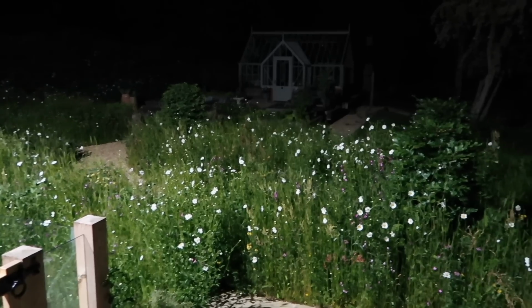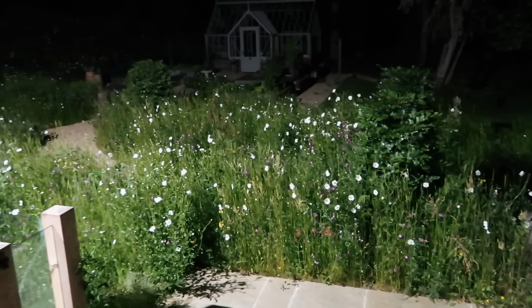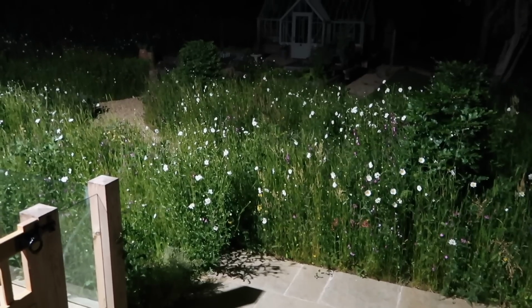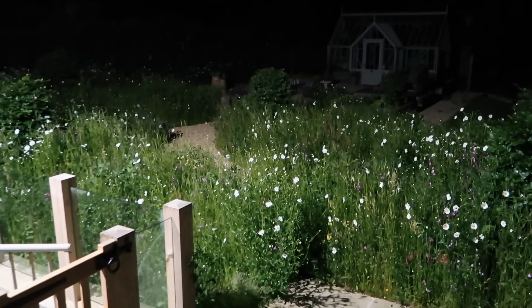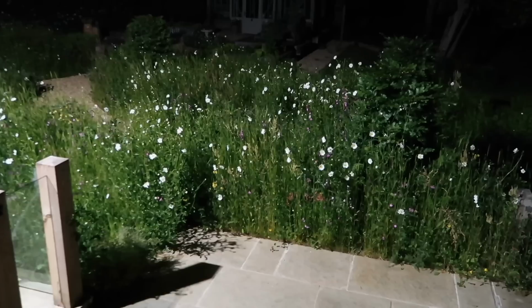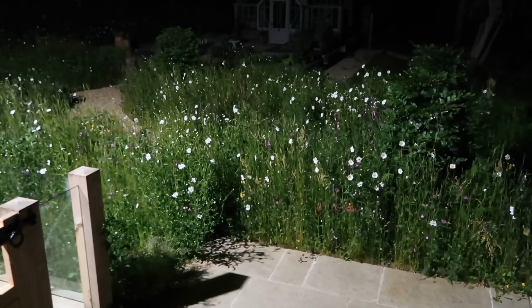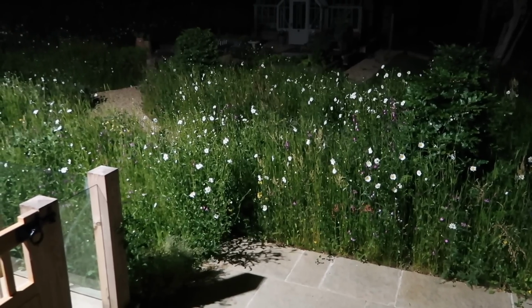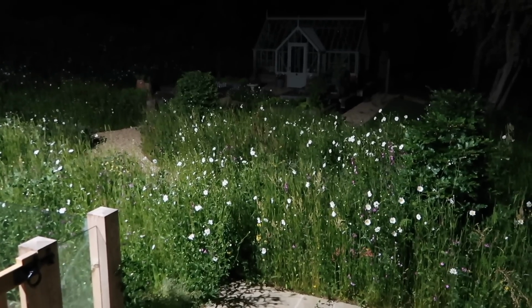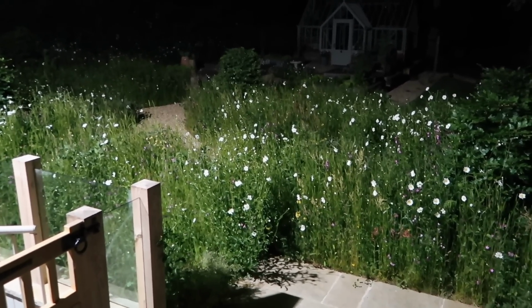I'm just letting the boys out for their evening tinkle, and I can't believe how much of the flower in the wild turf has come out. Feels like so much more has come out over the last couple of days. I feel like this is going to be the gift that keeps on giving, because when we first started off we had lots of pink, and now we're going white, and I can see some yellow starting to come through now as well. And I know that we did some plugging earlier on in the year for a different variety to come through, so it's really nice to see.